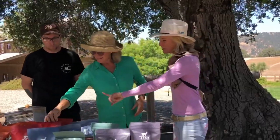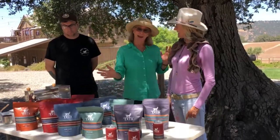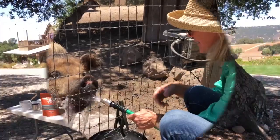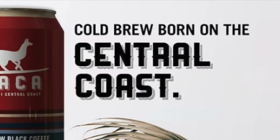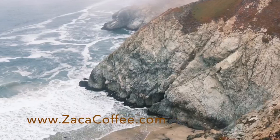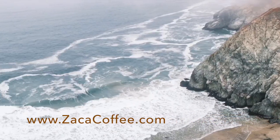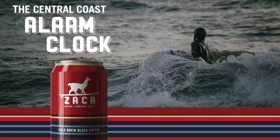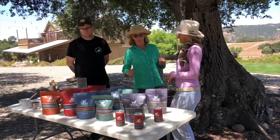And this is named after your pig. This is named after our pig, and well, you'll meet the pig. He's a character. Hi, buddy. Specific for cold brew. Okay, I find this so exciting because you can take this anywhere and you don't need hot water. You could take this on a trip with you. You have your own cold brew. Absolutely. Our cold brew to keep cool.